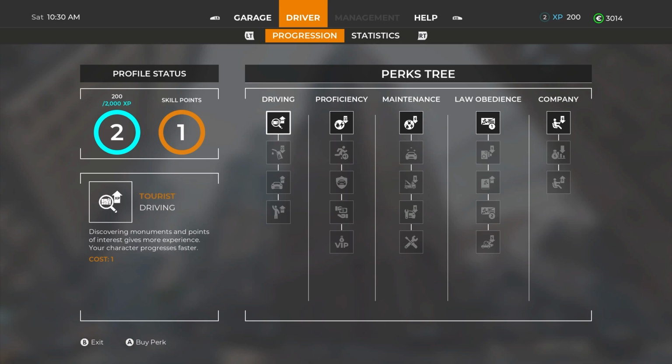We actually have one. So we could go for tourists, proficiency, maintenance, law obedience, and company. Well, I don't think it's any worth going for salaries right now. But maybe maintenance. Let's go into there.